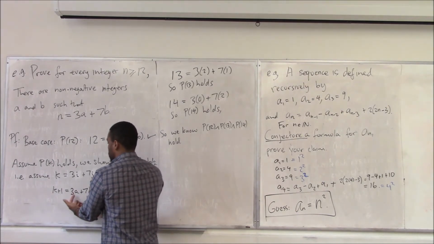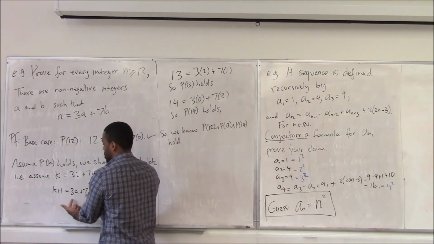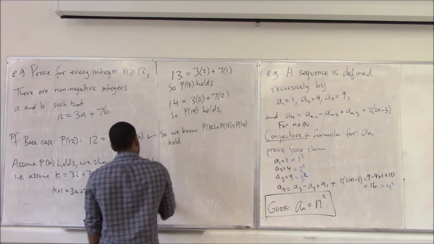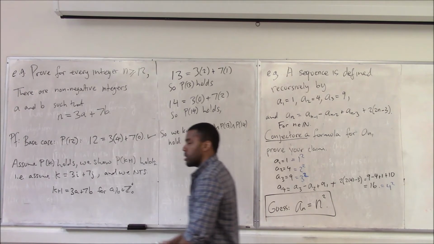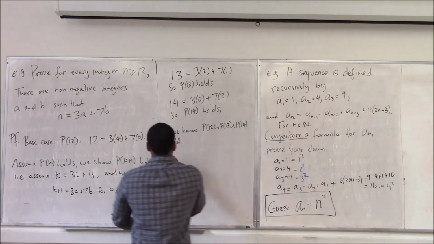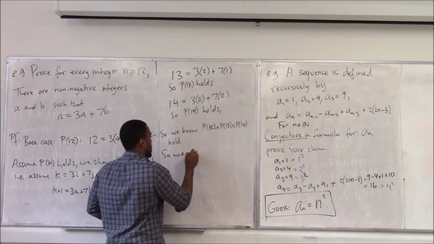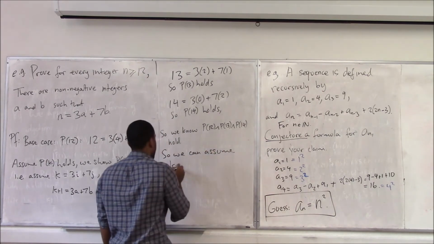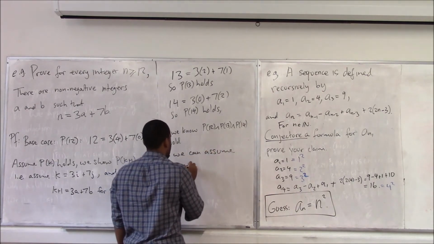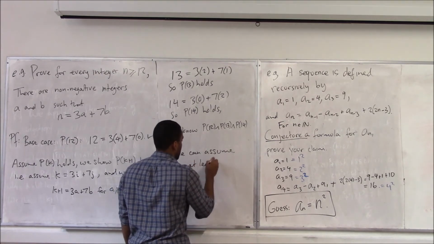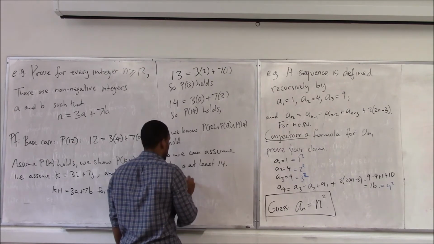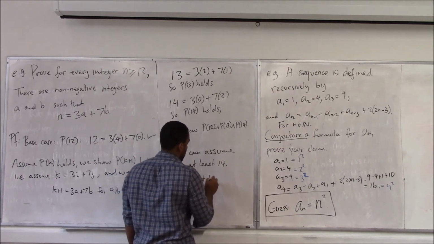So I'm going to think, which guy would I rather things be absorbed into? The 3, because it's the smaller numbers. So I'm hoping, okay, let's prove for the first 3 things, so I have some leeway here. So we can assume that k is at least 14, which means that k plus 1 is at least 50.